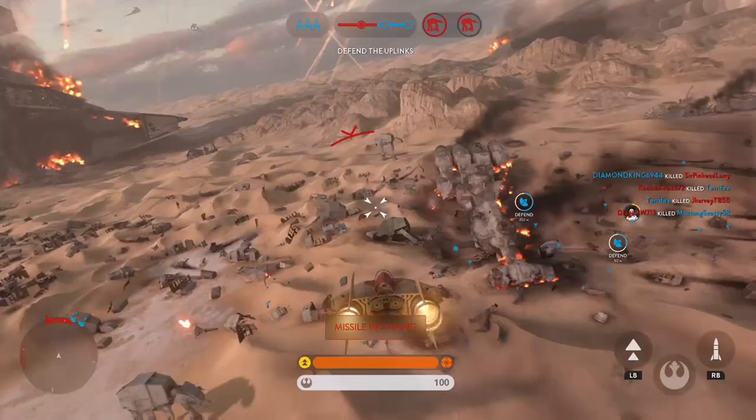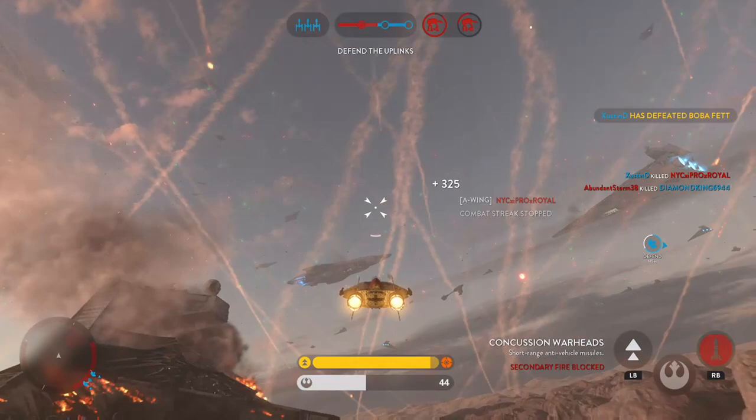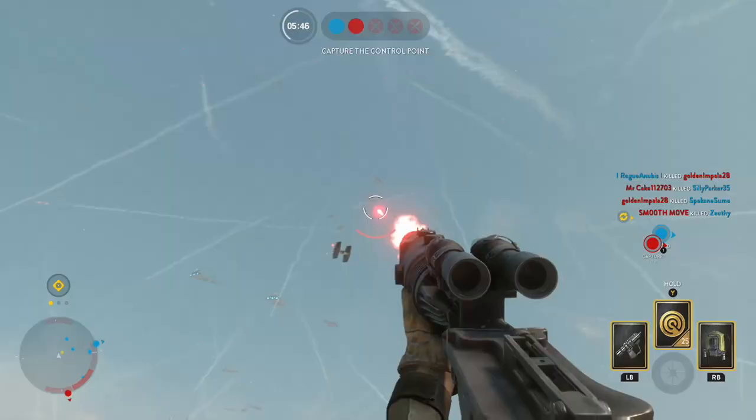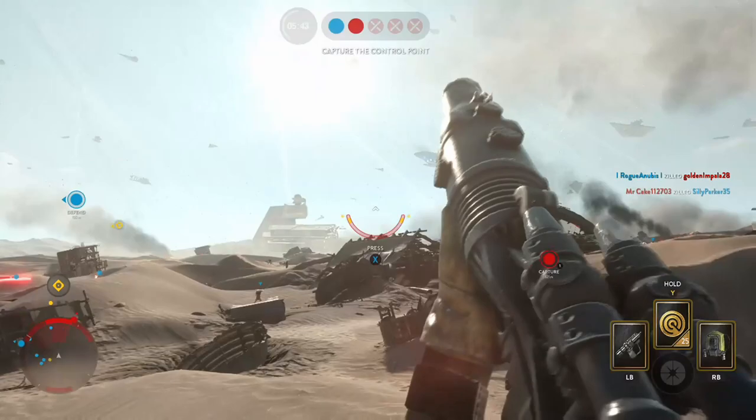Now, check this out. I didn't catch this at first. Look at that. It shows there. I took out Boba Fett. No idea. I was just strafing down, and I took out Boba Fett like a boss. So I know I still have my off moments. You know, I'll shoot a couple times, I may miss. But now here's another lag.